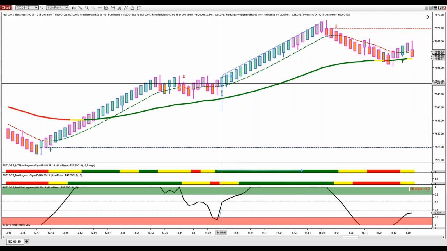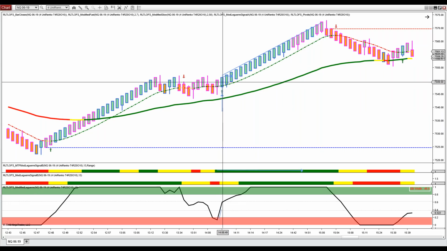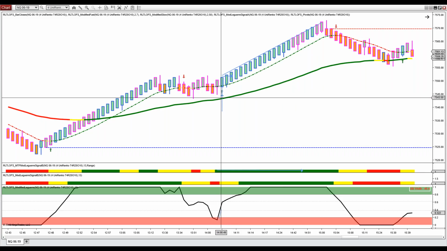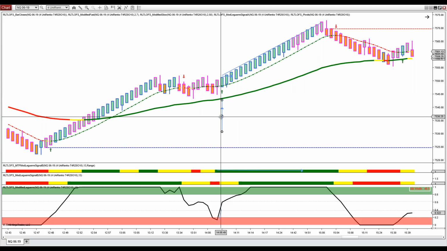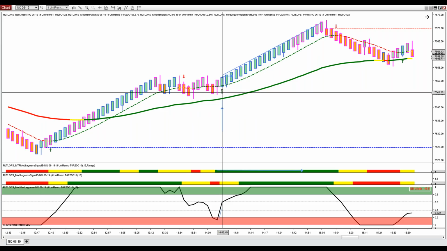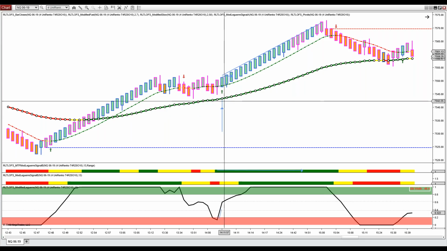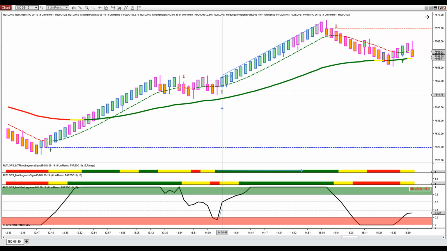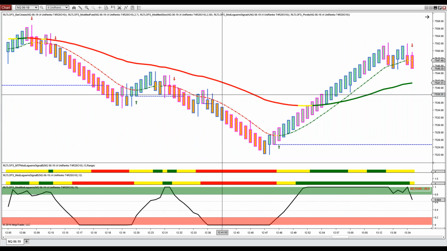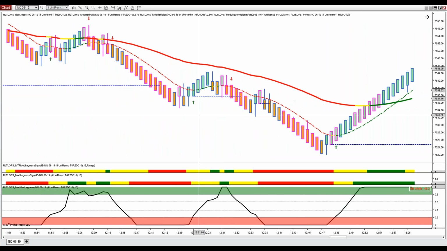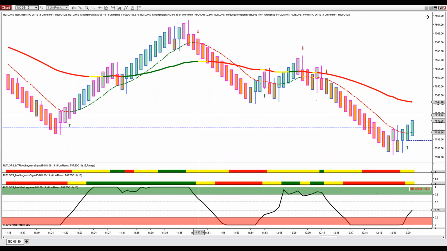And you'll notice the candle has to be haloed in blue, telling you that you have a multi-time frame assessment of order flow in your direction. And that's our number one trade right there. That's not our number one, but that's a number one configuration on the trade. Now I'll show you a number two configuration.